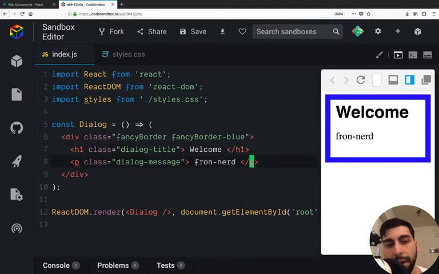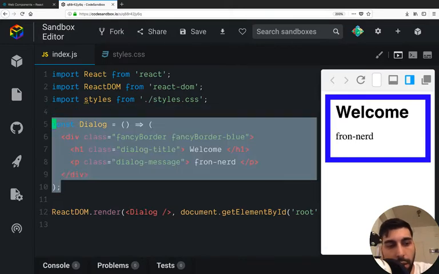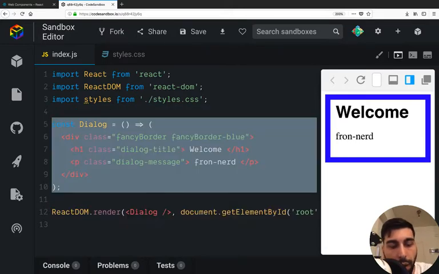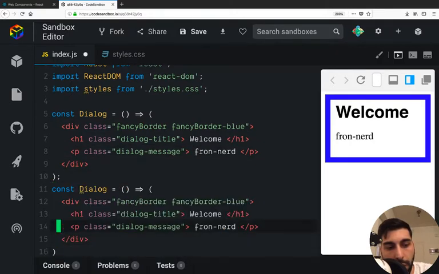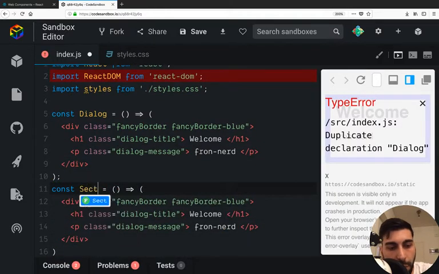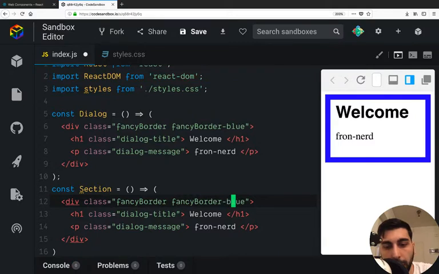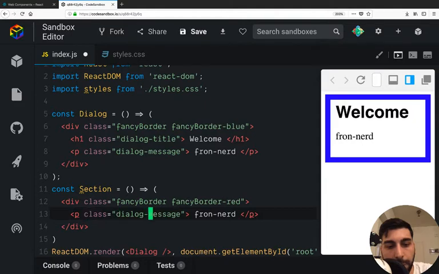That's fine. And now we also have another requirement to add a section. This section will also have a border, which can be red, let's say, and it will also have a message. So we can copy this one and create our new section from here that has a fancy border red and just a message.